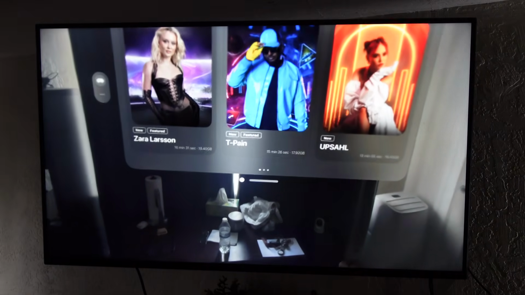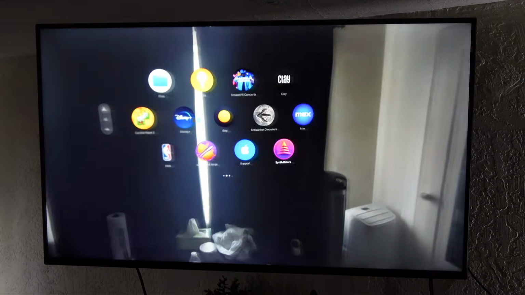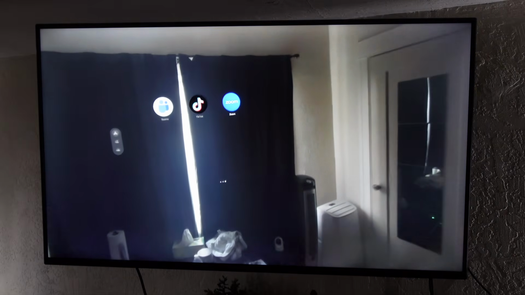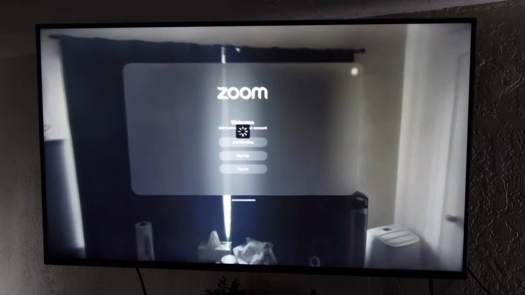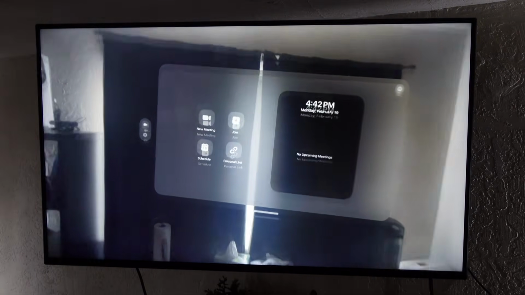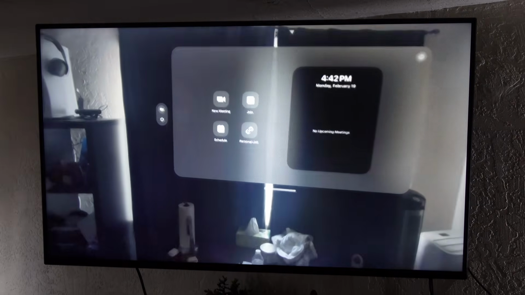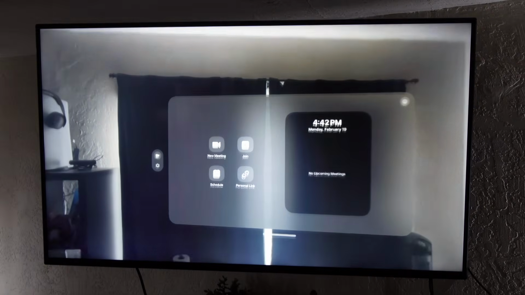So I'm just going to go ahead and exit out, and I'm going to bring up my applications one more time, and we'll see here what else we have. If I scroll over, another really cool application to check out is Zoom. Zoom allows you to take multiple calls right here on your Apple Vision Pro, and all you have to do is just log in, sign in, create the meeting link, and it uses your persona that you create when you set up your Apple Vision Pro in order to facilitate the phone call.